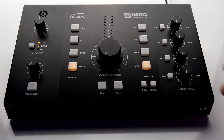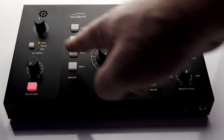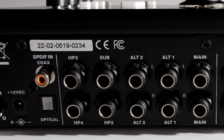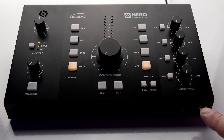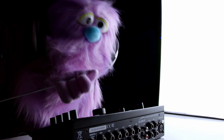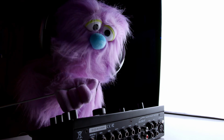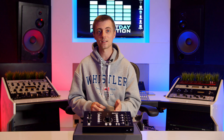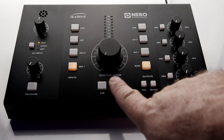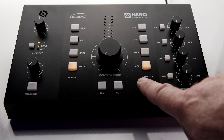Each headphone output has its own dedicated volume control, as well as independent source selection. Headphone outputs two, three and four are presented on quarter-inch sockets on the back panel and use electronic switching for source selection. Headphone output one is available on paralleled quarter-inch and mini-jack on the front panel and is relay switched, offering a slightly different monitor-grade audio path, better suited to critical listening. The headphone outputs can cater for headphones with impedance of 12.8 ohms and upwards, and offer plenty of volume. Headphone one always follows the monitor speaker's source selection and doesn't receive talkback, whereas the other three default to the Q-Mix with talkback, but these are all configurable by the user.